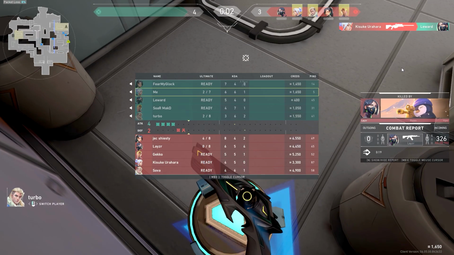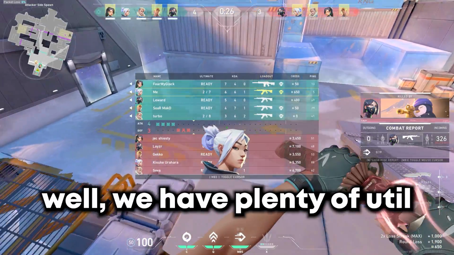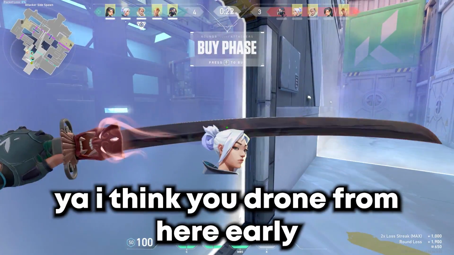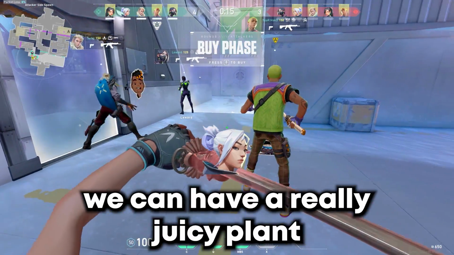Let's go with their B. They might have op on B this round. Yeah. Well, we have plenty of util. We have a flash and a drone. We can just drone early. Yeah, I think you drone from here early. I can smoke on top of my thing. Okay. Viper ult too. That's a really juicy plant.